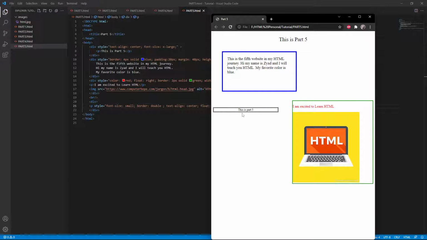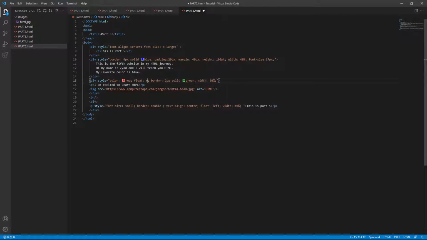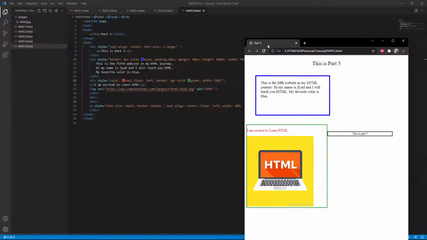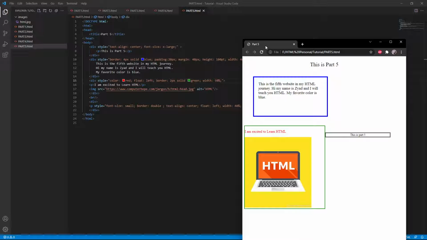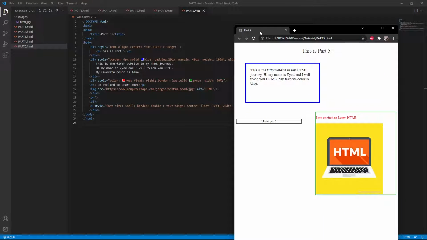So, as you can see here, we have our box. Let's actually put this back to the left so we can see what this looks like. There we go. I can put it back to the right. Again, we're just playing around with our website right now. Again, this is all up to you. I'm just showing you how to do it. I'm giving you the tools to do it. You do it however way you want.